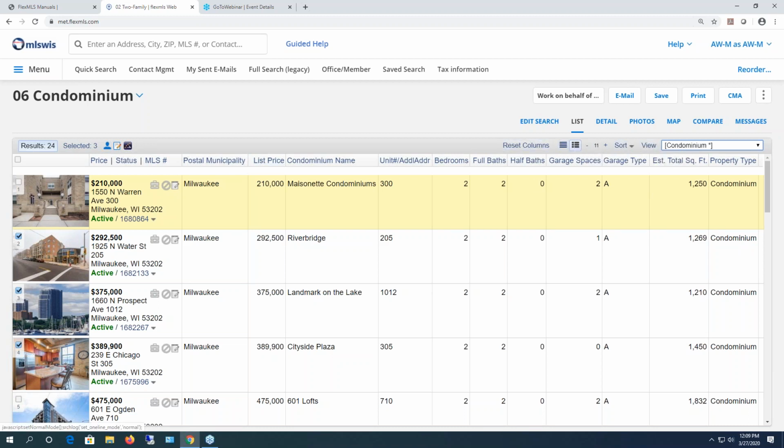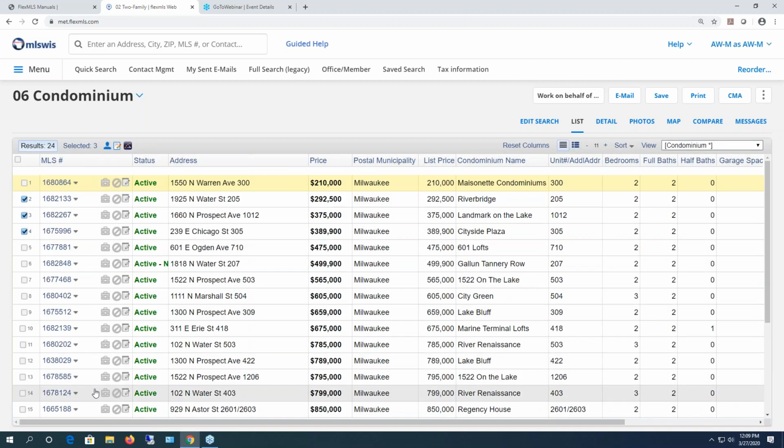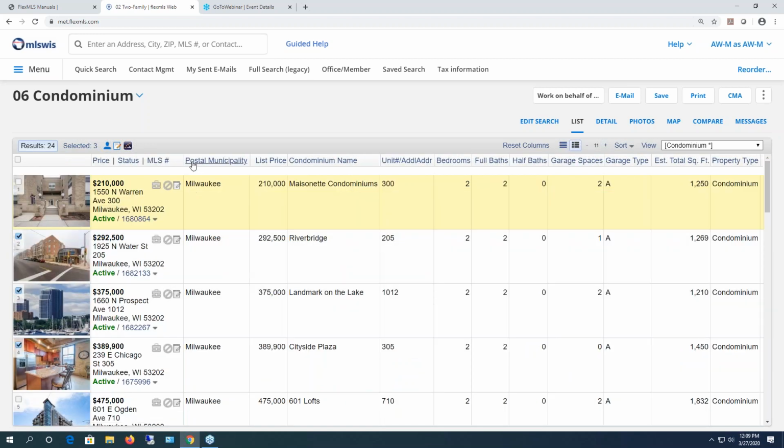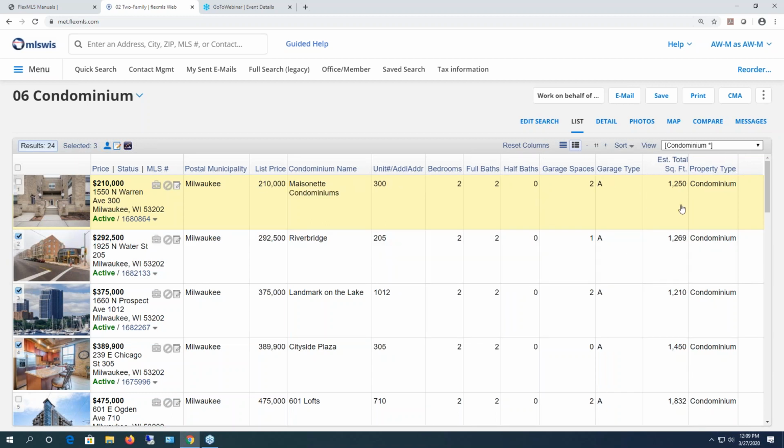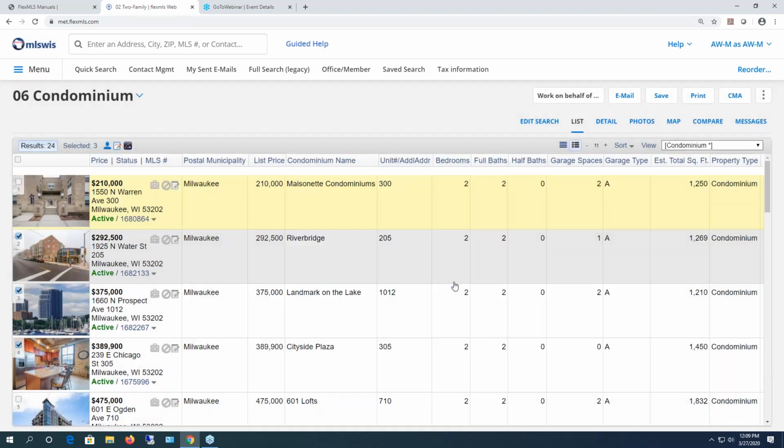This is the default view, the thumbnail view. If you wanted to look at it in a one-line view, you can change it like that. That gets rid of the thumbnail, and then you can go back to the thumbnail view. You can also resize your column. So maybe I wanted to pull a little bit more information in to see it, so I won't have a scroll bar down here. I could do that a little bit just by resizing my columns like that. If you've resized it and you're like, oh God, I messed it up, that's what the reset columns button is for. And it'll put it back to its original sizes.